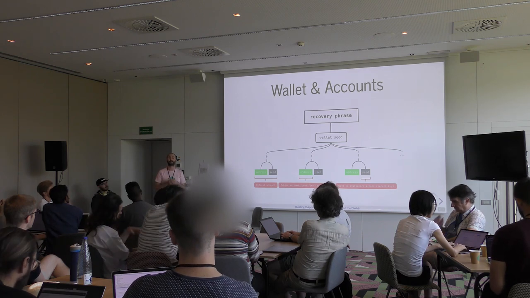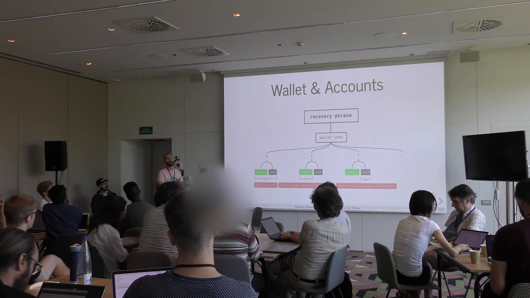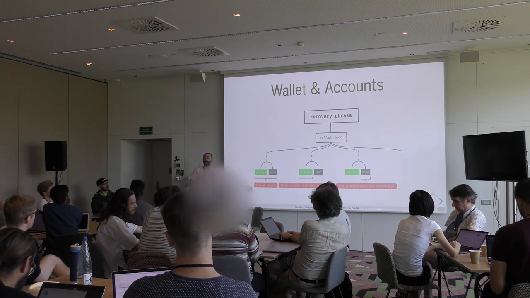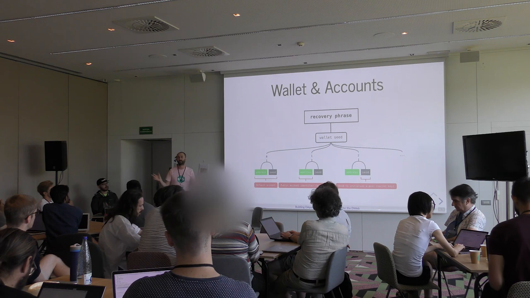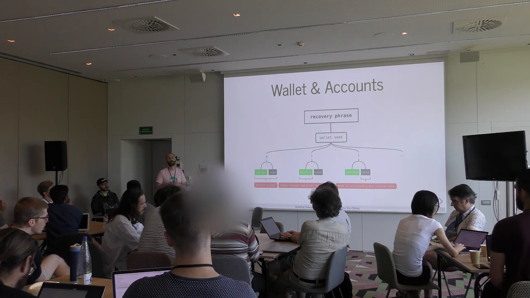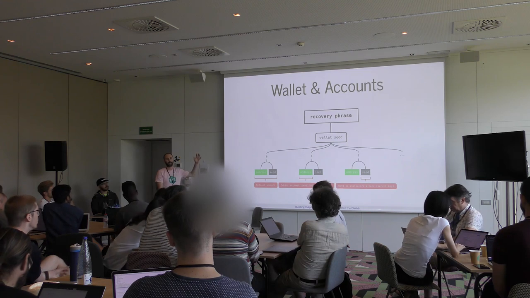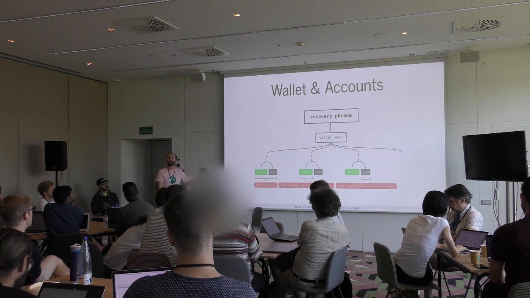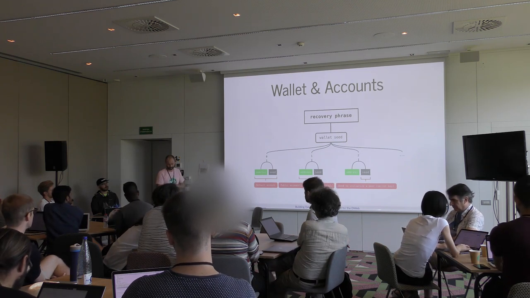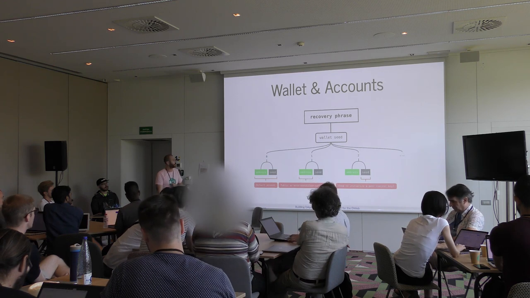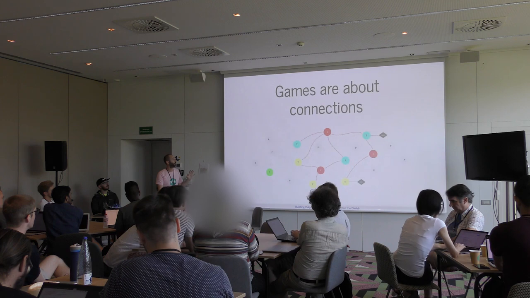Now, of course, you don't really need to know any of this as a user of a textile-based app. All of these things just get allocated automatically, and generally any app is just going to use a default account, and they can assign a peer ID and all that stuff very nicely. So we'll go through that today. You'll see that while it's useful to know this stuff, you don't really need to interact with it very much. Okay, so that's pretty much all we need to know for now.